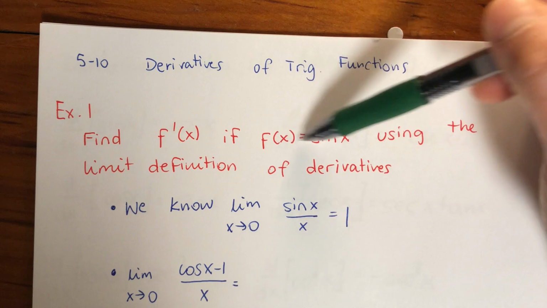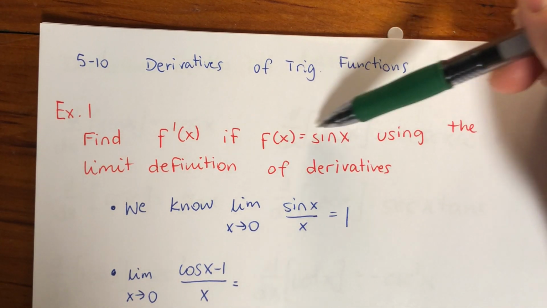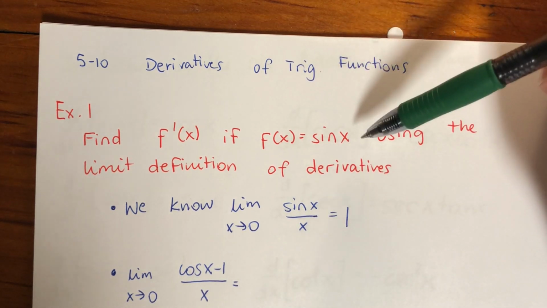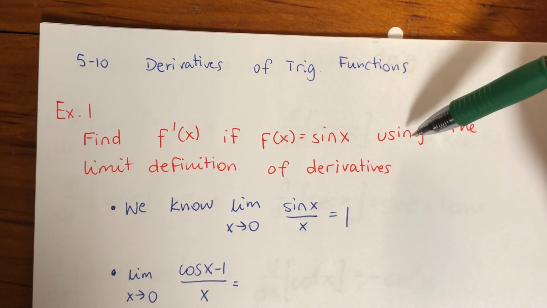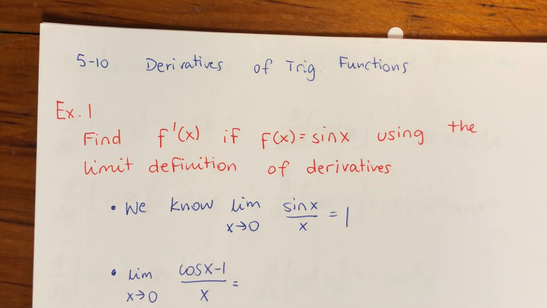But if I just give you something like this and tell you to find a derivative, well, I don't know what to do. So what we are going to do is use the limit definition of the derivative. This is what we had used way in the past when we started the introduction to the derivative. It was this long way. I will do this with you so you can get an idea.